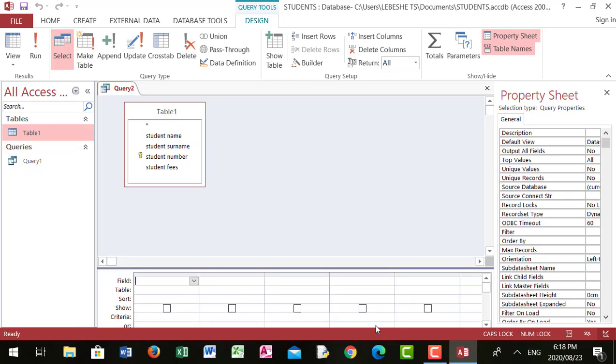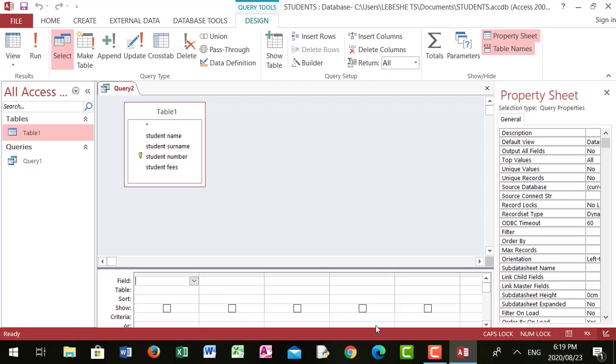As I clicked it now, you can see that I now have a grid at the bottom like we spoke about last time. I'm going to double click all the column headings that are going to display on my report. Remember, a report is our final display, but we have to do it through a query. What you are seeing now is not a report, it's a query. But at the end, all the things that I'm doing are going to be taken to display as a report.